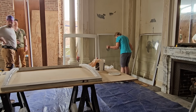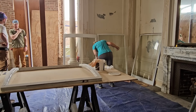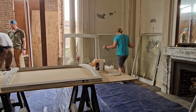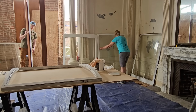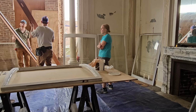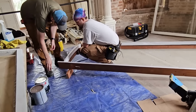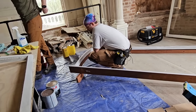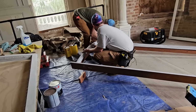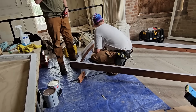They've been measuring and measuring and re-measuring this window, getting ready to make the first cut. Remember, it was built off-site, and the reason they left those horns or ears sticking out is they will cut those here on site to get very precise measurements. The ears are not necessary, but they can provide a little extra stability to the window, so they'd like to leave them as long as possible. The same holds true for that extra length that comes up at the top of the window. And while these windows are relatively identical, there are small differences in the measurement and the fit of these windows. So that's why so much of this final assembly has to be done here on site.